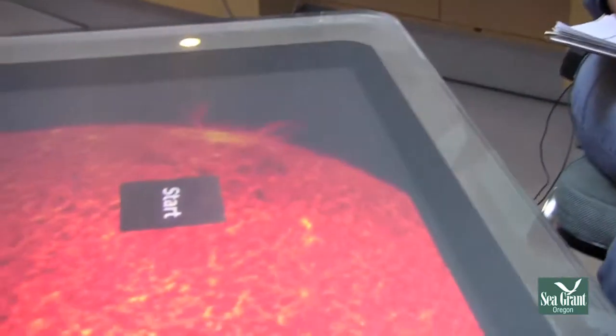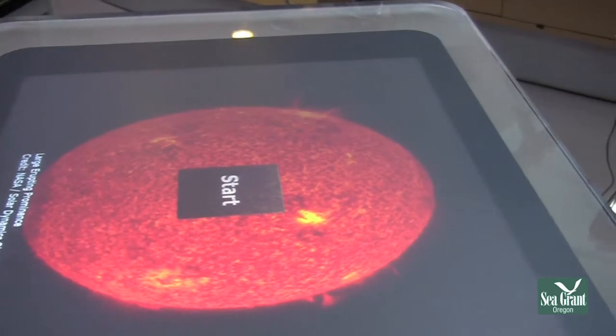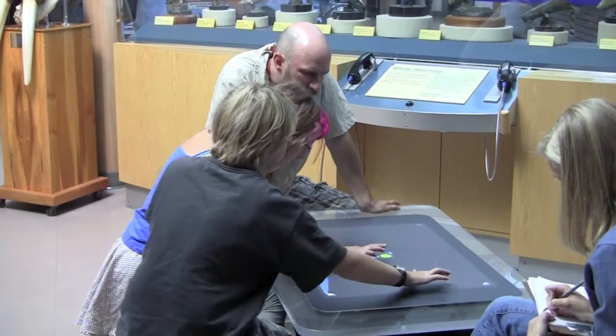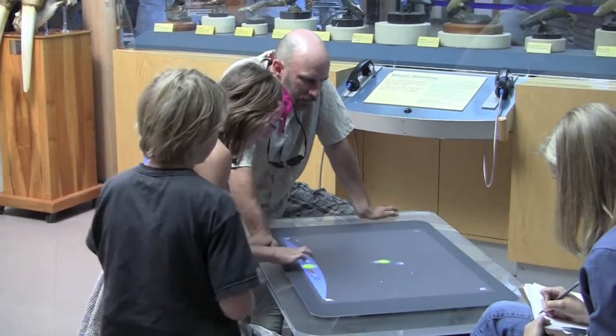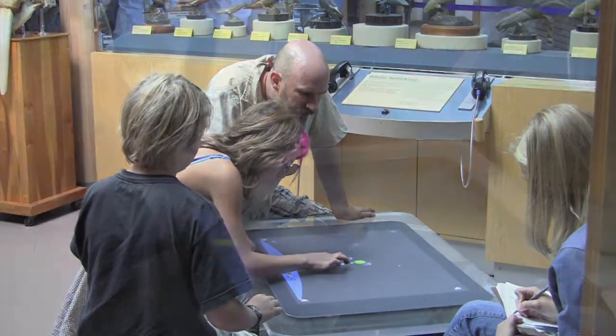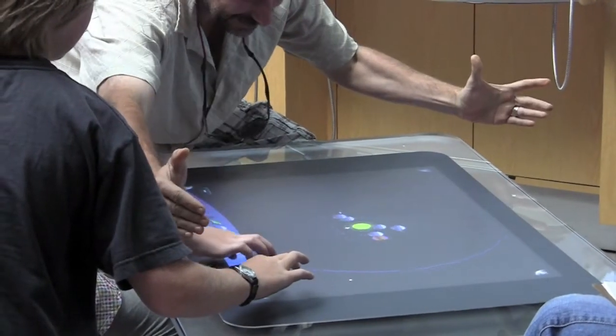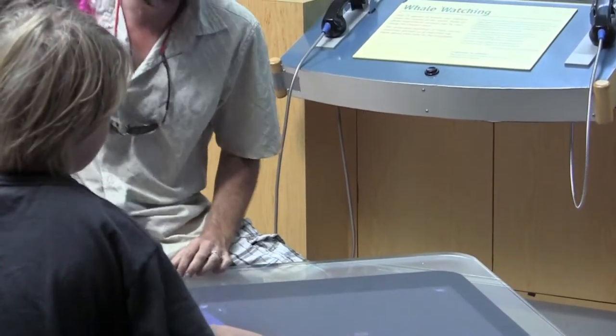What we're doing here today is we're working on a multi-touch table. Multi-touch tables are interesting for a variety of reasons. The technology has been around for a little while, but as the visitors here at Hatfield have told us, very few people have worked on a multi-touch table before. The interesting thing about it is not just that it's a touch-based system the way touchscreens are, but that the form factor is different. By being in a table form factor rather than vertically against a wall, it encourages, hopefully, a different type of social interaction.